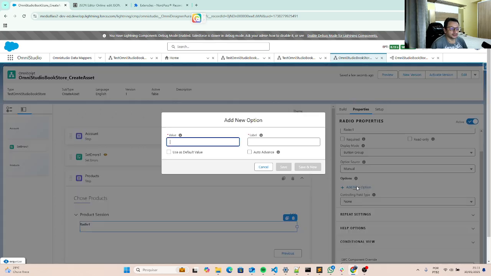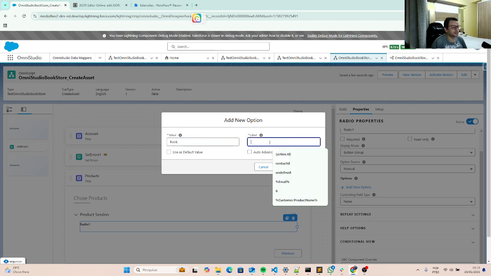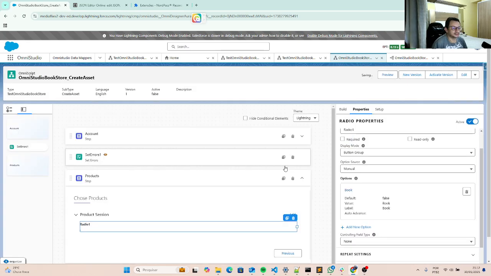I set options manual, with book, save, and another action.